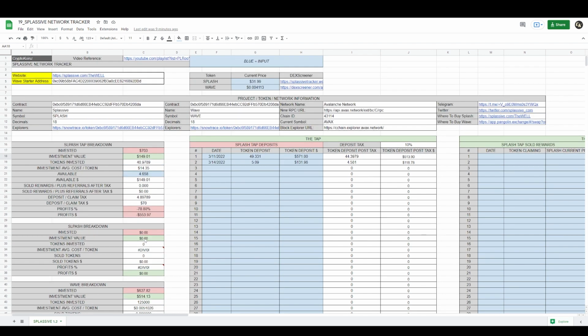So if you would like a copy of this calculator, there are 2 ways to get it. You can join my team. I will leave a link under the description of this video for the website, and my Wave Starter address. I will leave it in the description. That is one way to get it. You will get it for free. Once you join my team, join my Discord. Discord is free. Send me a direct message with your wallet address. I'll confirm your address and give you the link to this calculator.